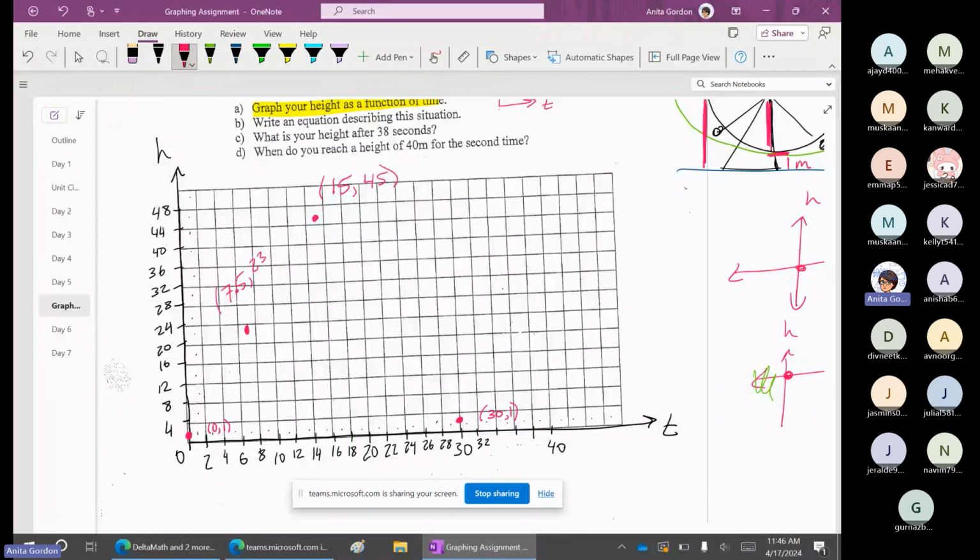That's my halfway point. And now you can kind of see the wave taking shape, right? And then I go, okay, 15 plus 7.5, that's 22.5 seconds. That's going to be the other time that I am halfway on the Ferris wheel. So 22, oh, did I write that? Yes, correctly. 22.5, I'm halfway on the Ferris wheel.